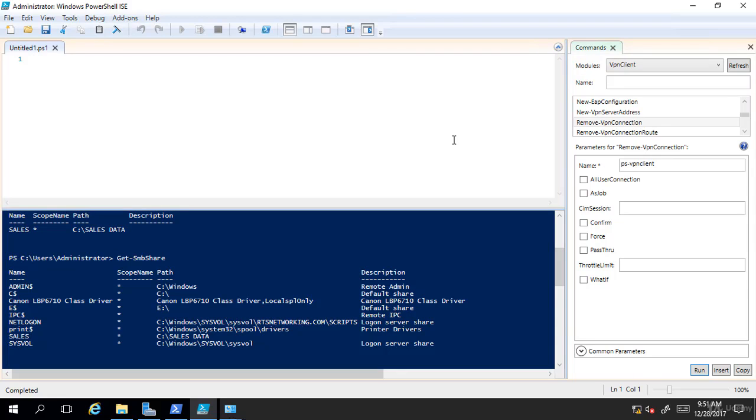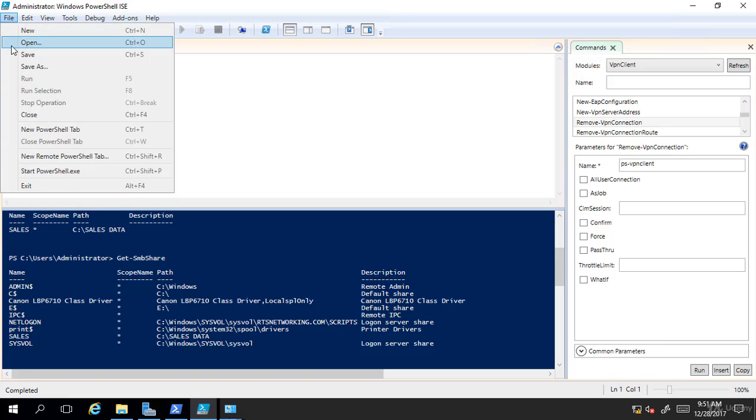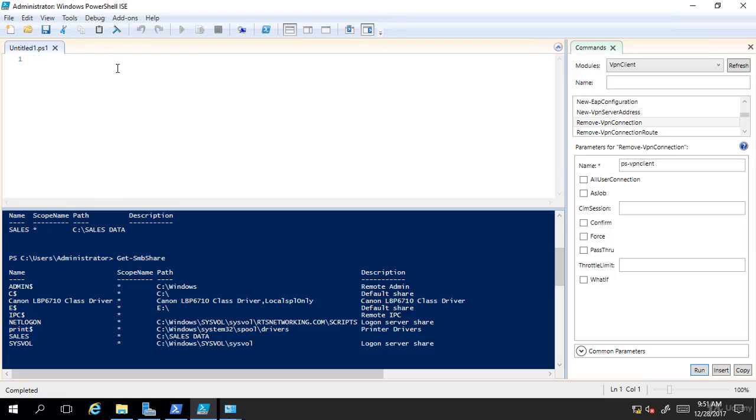If you have a PowerShell script that maybe someone else wrote, and you need to go through the script line by line and look for errors because the script does not execute properly, you could actually go to File, Open, and you could browse for a script, and it'll give you the entire syntax of the script here in an easy view, and it actually runs what amounts to a spell check against your script. So if you have any invalid commands in your script, it'll actually underline it to let you know that's not a valid command. So that makes troubleshooting very easy.